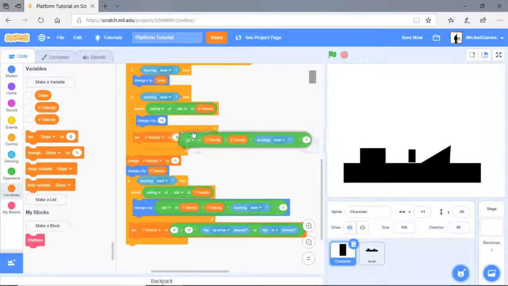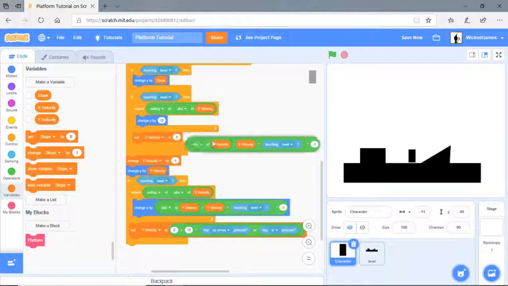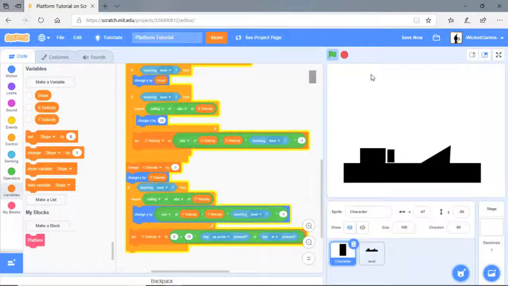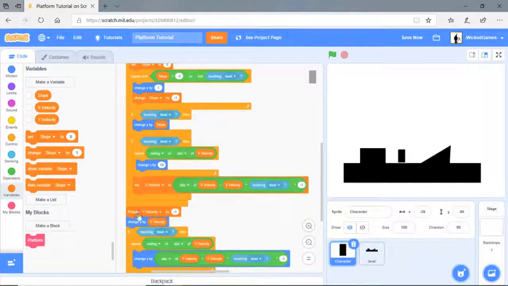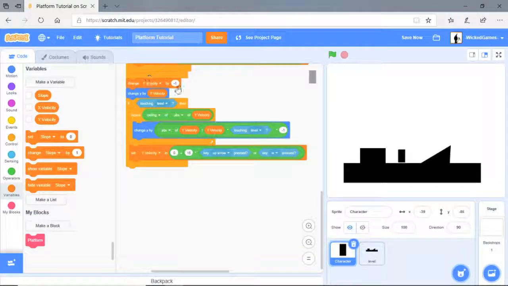And then I'm just going to go ahead and put this. Oh, shoot. I hope I didn't forget where I'm supposed to put it. That's good. And it can also use the AWSD keys if you did exactly like I did. So that sets it to that, and makes it smooth. And then you're going to do the same thing with this. You're going to change y velocity by -1, change y by y velocity. What that does is, if it's not touching the ground or anything, it changes y.